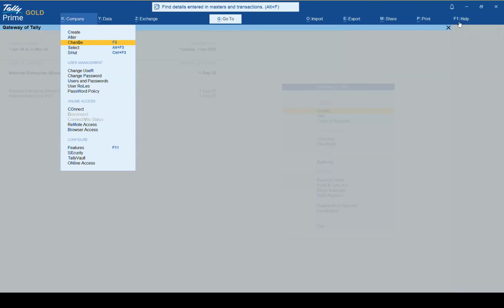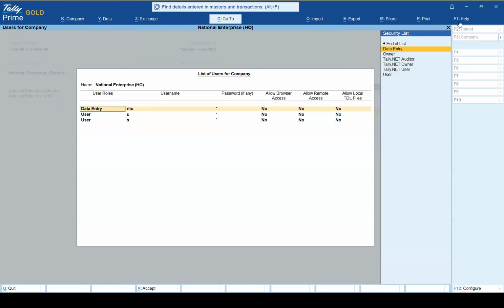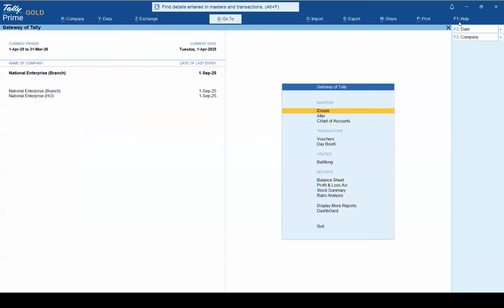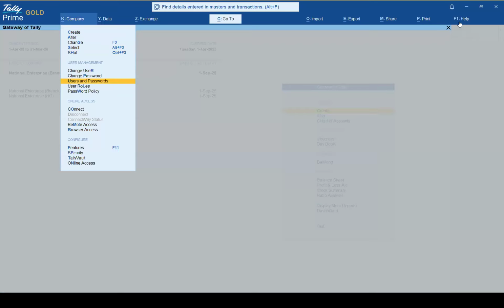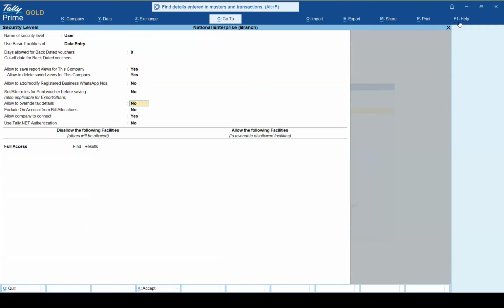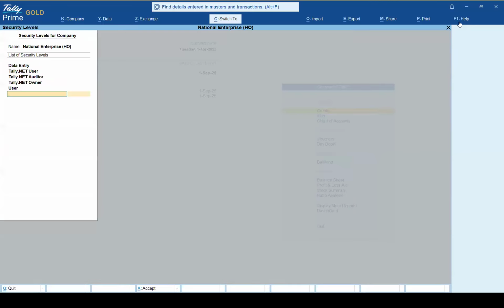Let me just show you quickly by creating a user. Yes, the user is already created. Let me go to his user roles. Yeah, you can see I have given the disallow for find results, that is full access. I have disallowed him, and I'll accept.